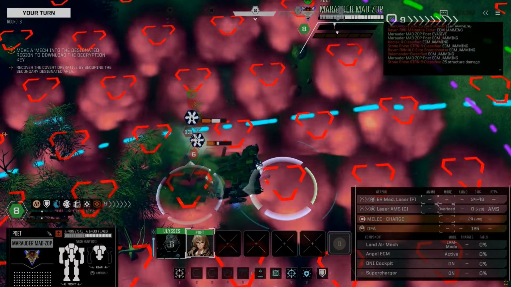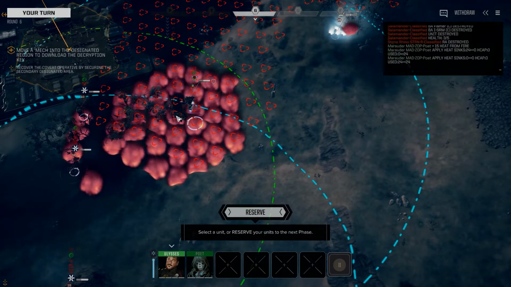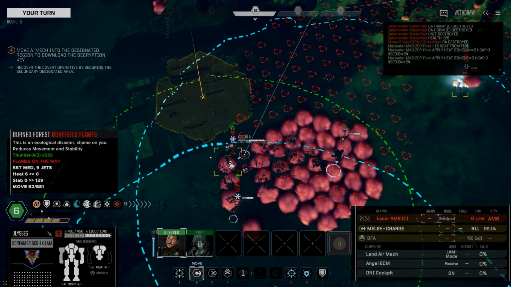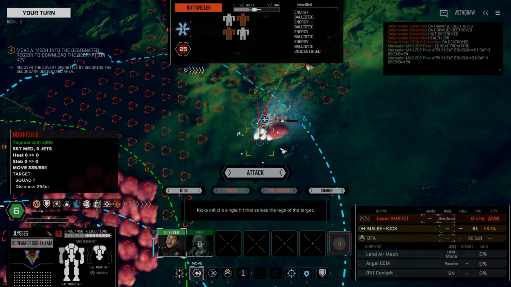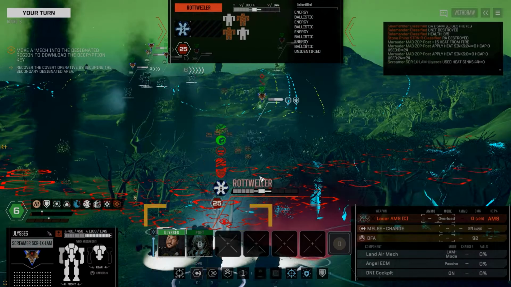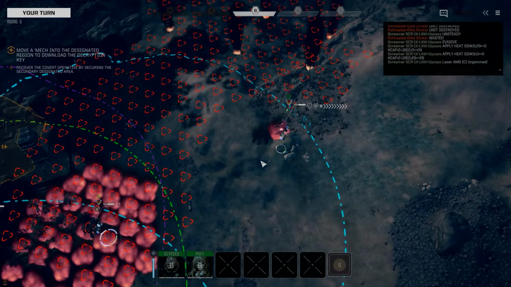Good hit. Gauss crit. Did he go down? I killed him. Oops. Now I cannot get you. Okay. Fine. What about you? Sure, I'll charge on it. Did I kill them all? I did. Did not expect to kill them all.